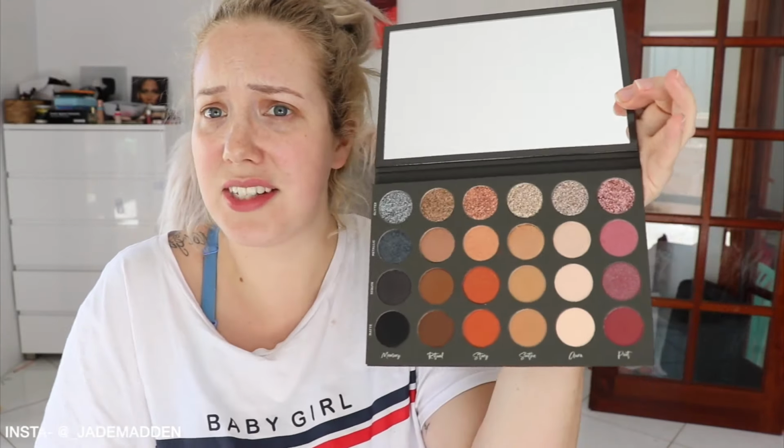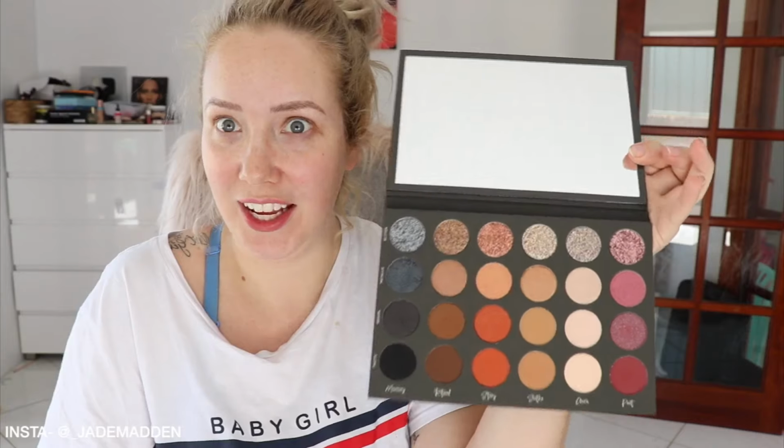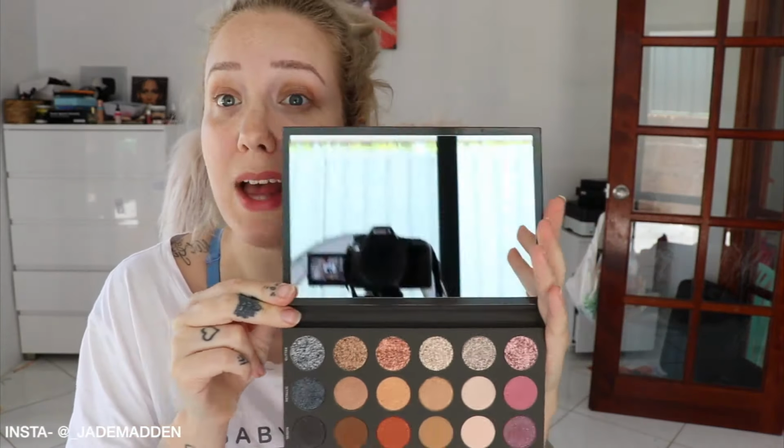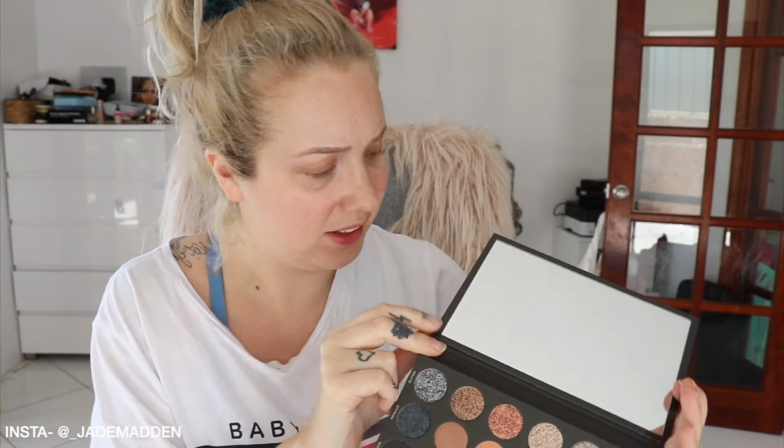Let's just open it up. I haven't even opened this yet, so. Oh my gosh, okay. Oh, bloody hell, it's beautiful. These pans look quite big. They just seem very, very girthy. I like it. The mirror is amazing. Like, oh, holy balls, that mirror is just perfection. It's very thin. Oh, and it's actually got a new car kind of smell to it.